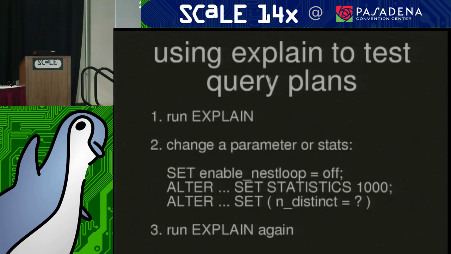Now, I did say I would mention statistics. The way the query planner figures all this stuff out is that we have tables of statistics kept in the Postgres system catalog about what's in all of your tables. These statistics are asynchronously updated. However, they are samples, number one. They're based on sampling the table because we don't want a full table scan of all tables every time we update the statistics. That'd be prohibitively expensive. So number one, they're based on samples, and number two, we're then applying algorithmic rules to those samples. So we have a list of the most common values. We have some histograms of ranges. We have some information on how unique values are in the column and that sort of thing.